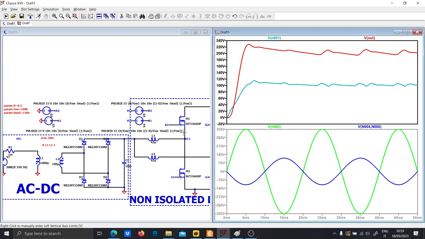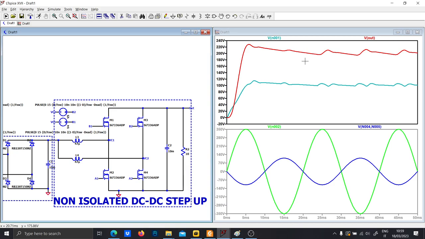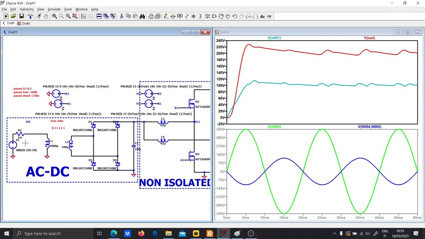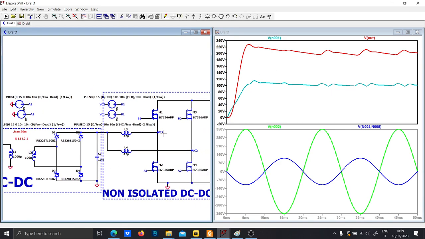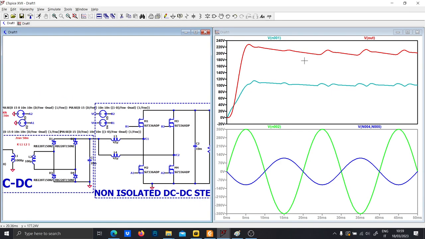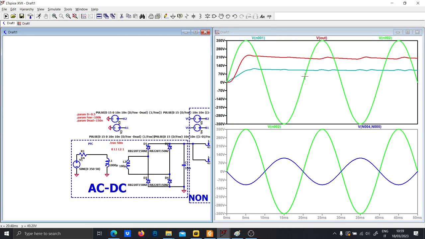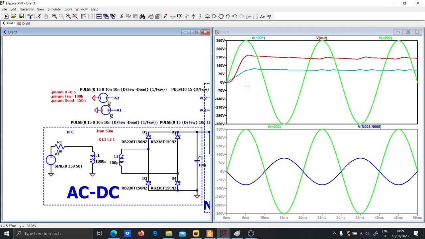You have two kinds of ripples. The first ripple is owing to the presence of the 100 Hz of the 50 Hz of the grid side, and the other ripple is owing to the switching frequency of the converter. You can see this ripple here by superimposing the input rectification here, and as you can see, if you put the negative part rectified, the ripple is owing to the 50 Hz of the grid side.